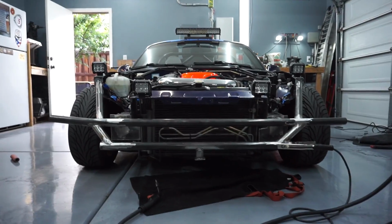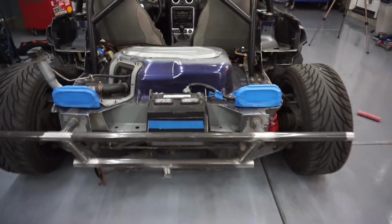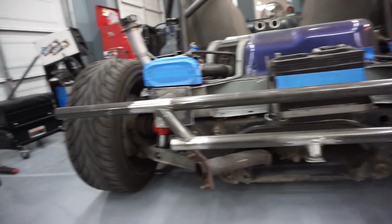All right guys, there you have it. We completed the front jack point for the front bumper. We completely built the rear bumper today. There's one right there. The rear is completely done. All right, so not bad for a day's work. I'll see you tomorrow.